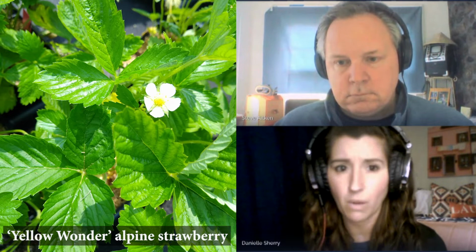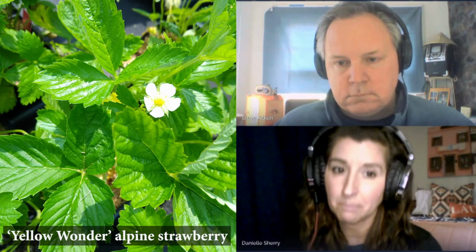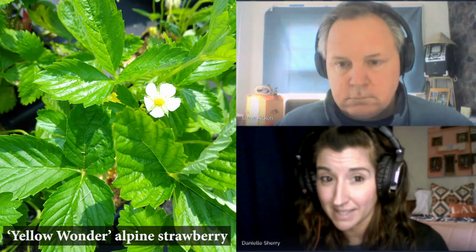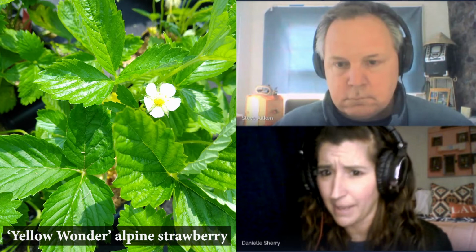This is full sun, usually fertile, moist, well-drained soil for strawberries, but they're pretty forgiving. She wasn't the best waterer last year, and they're coming back in force. She sent me some photos this spring. So yeah, Yellow Wonder Alpine Strawberry, kind of unexpected.